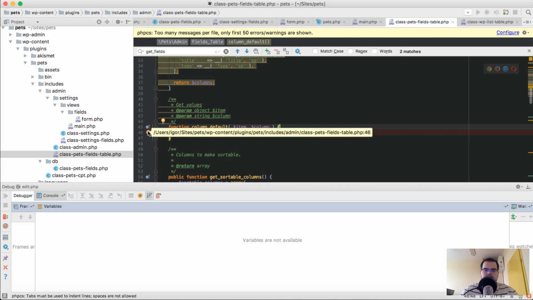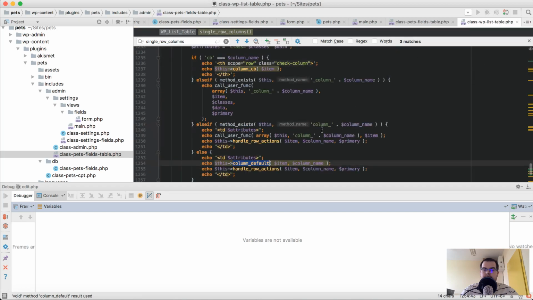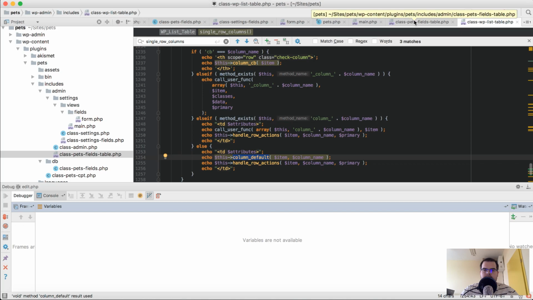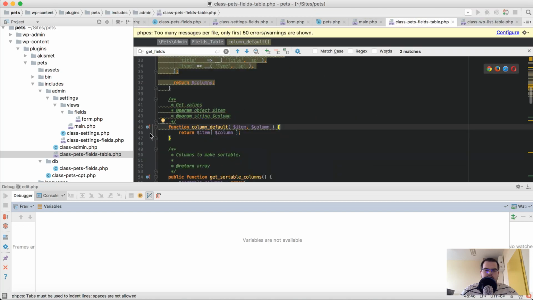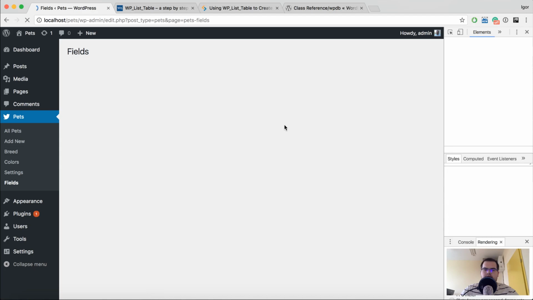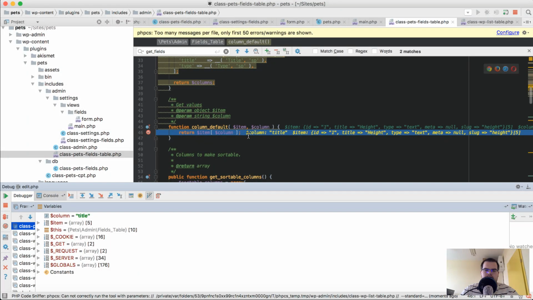Do I have to return it or echo it? So I just have to return it. So this column default, item and column, right? So let's now again, let's listen to what we have here. Okay, so we have column title and we have the item title.